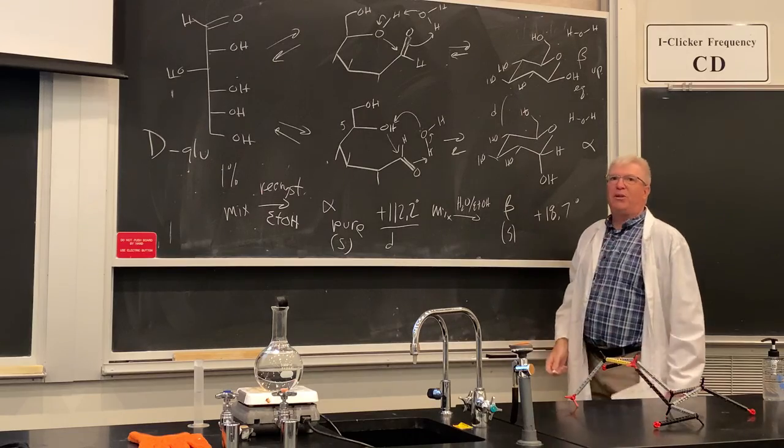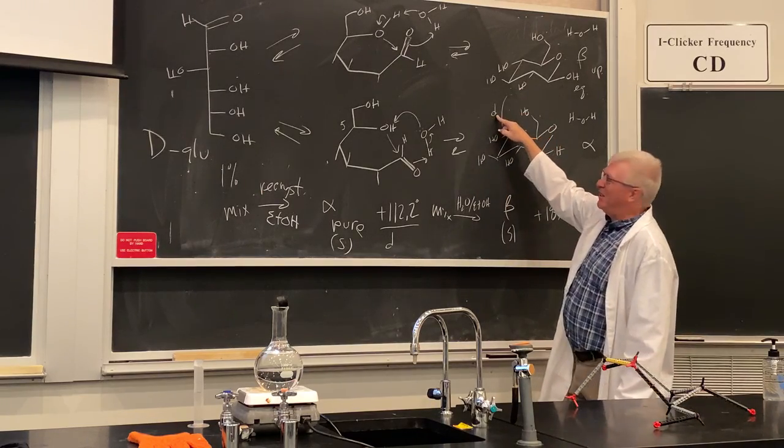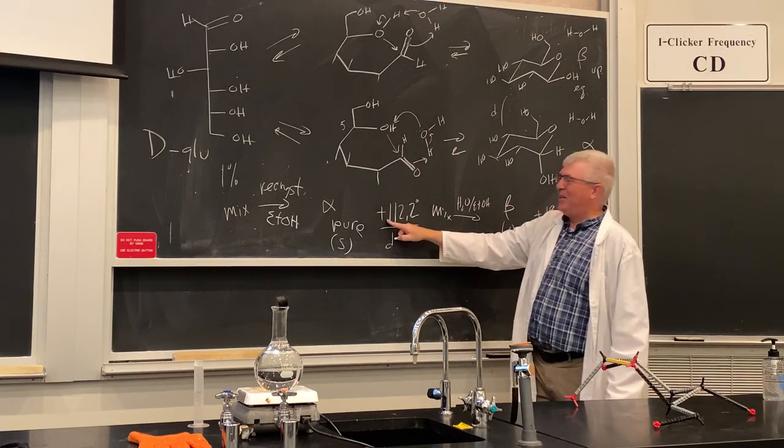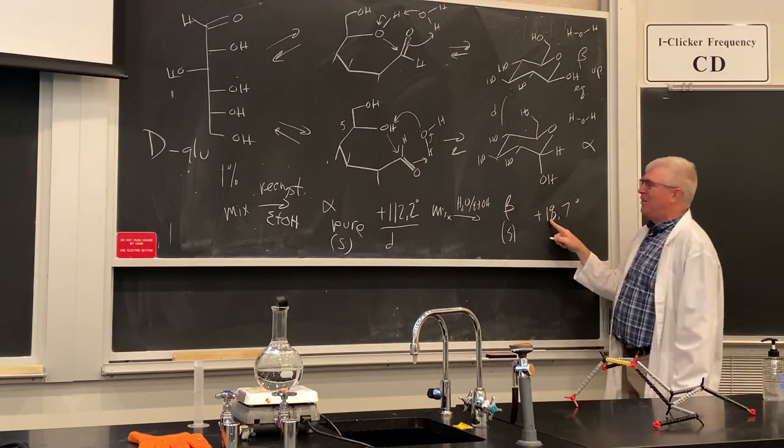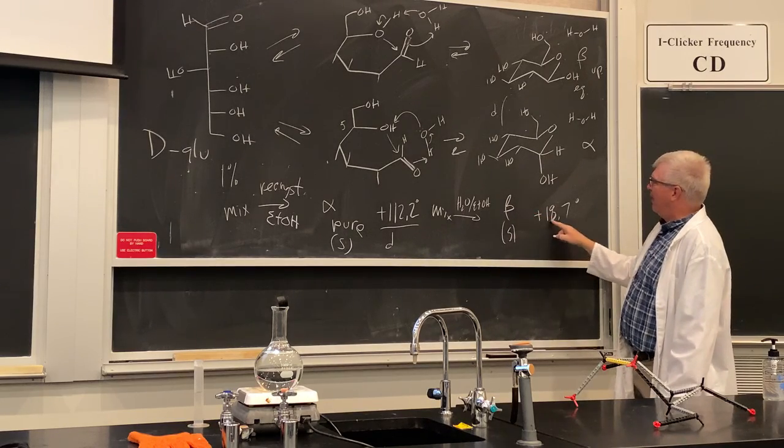Wow, a lot of D's floating around. This means the relationship stereochemically between the two. The D here means dextrorotatory. And this one's dextrorotatory also, but that's the beta anomer in the solid form.